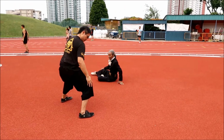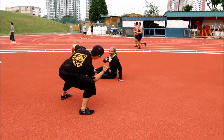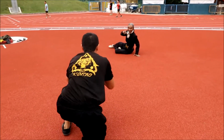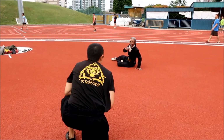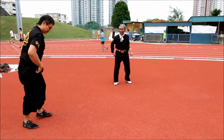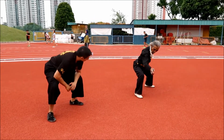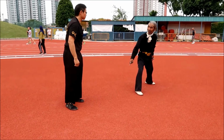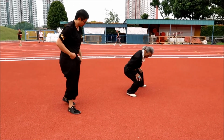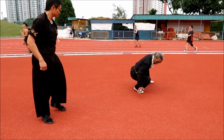Go the other side. You try and go. Go that side is not straight. Oh, that is different. You see? Cannot go straight, they go to the other side. Unless with your knee straight here, to your legs like this. So they go straight like that. See, it's not like this. This one, your bum should be here. See?